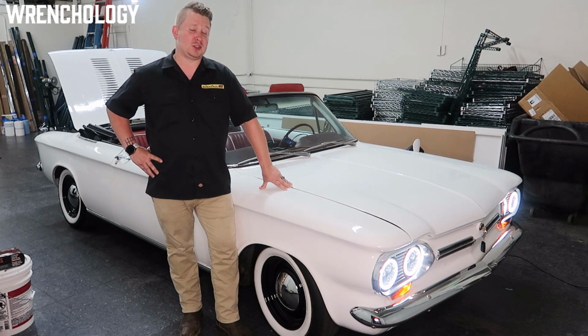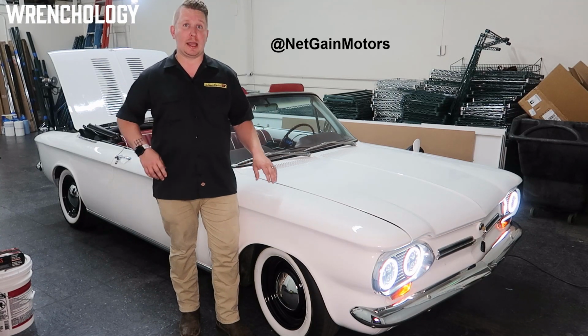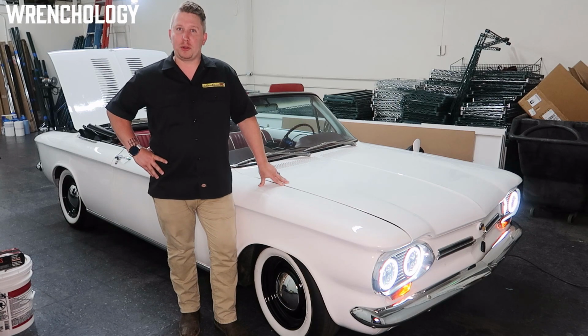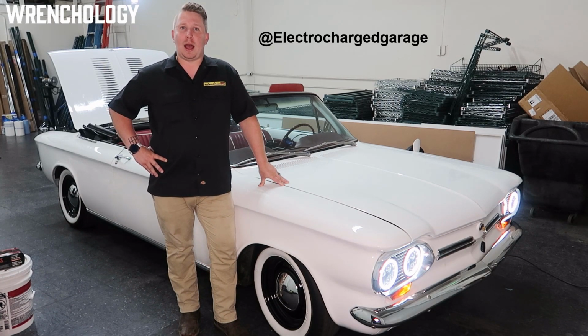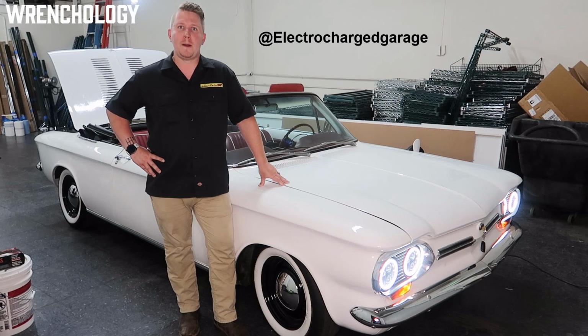First, the first two things that we're really going to talk about are motor and battery. The motor itself is from a company called NetGain. It's called a Hyper 9. I have what they would consider the low voltage motor. This is a 96 volt. There is a 144 volt that my friend Kevin up in Northern California is building as well on his Spider that he's converting. You should go look and follow him as well.